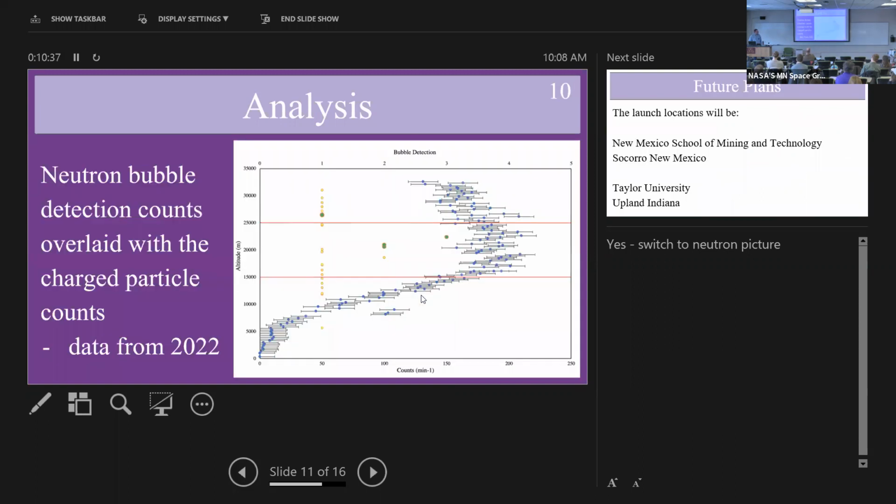payload. One more minute. Okay, and then this is what this RP max looks like. So this is the counts here. Here are the bubbles that occur. These are ones that have coincidences, so we're starting to look at that. Here you see the red lines, that's the RP region, where you'd expect to see more particle counts. That's what it looks like when you start to overplot the neutrals and the charged.